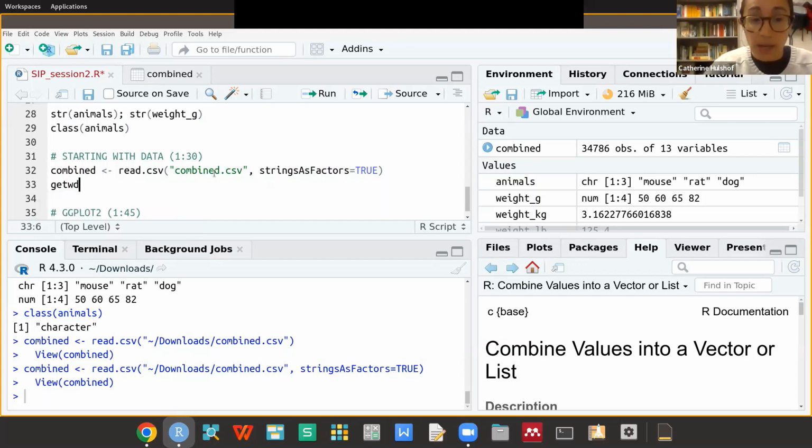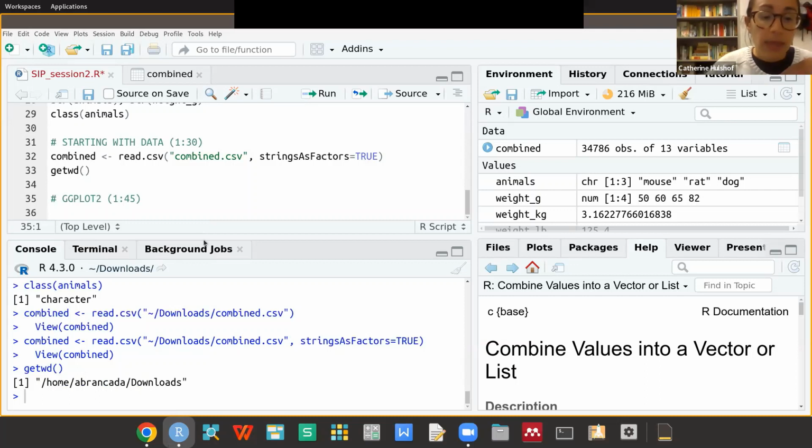So if you type in another built-in function called getwd, it will show you the absolute path on your computer where R is reading. So R points to a specific folder on your computer. I have designated the default working directory in my RStudio to be downloads. So that's where I tend to work with data.